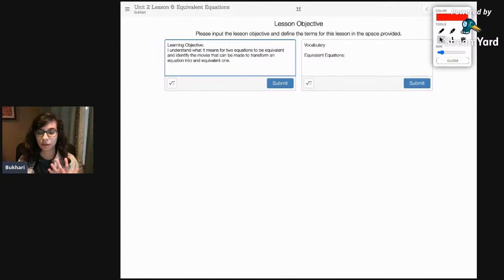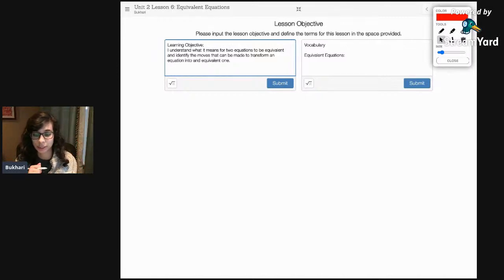So today we're going to be talking about what it means for two equations to be equivalent. Think about where equivalent comes from. Think about the word equal, right? These are words that we can use both in math and outside of math. So start to build those connections, and identify how we can transform one equation to another so that we still have this balance that I was talking about before. When we're creating our equations, we always must remain in balance. And so we'll talk about that a little bit further as we get into the video.